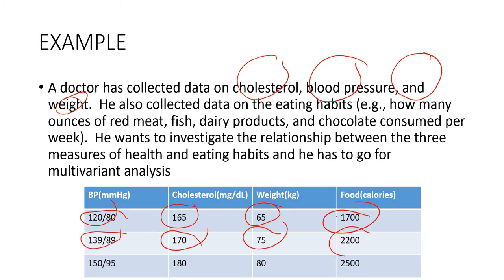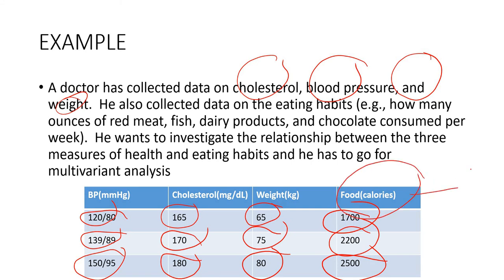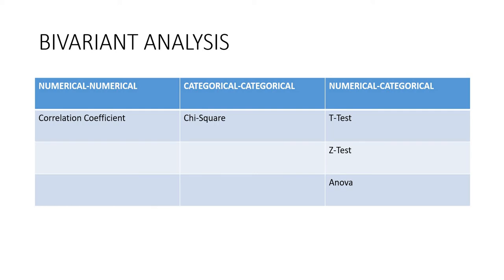So another data. So how do we analyze? How do we predict by using these data? For this we cannot use univariant. We cannot use bivariant. Here there are around four variables. Even food we have to again split into proteins, carbohydrates, and different types of food like meat, fish, or rice. All these things we have to consider. Then we need to go for multivariant analysis. So that's bivariate analysis, and again, I have given an example for multivariant analysis.